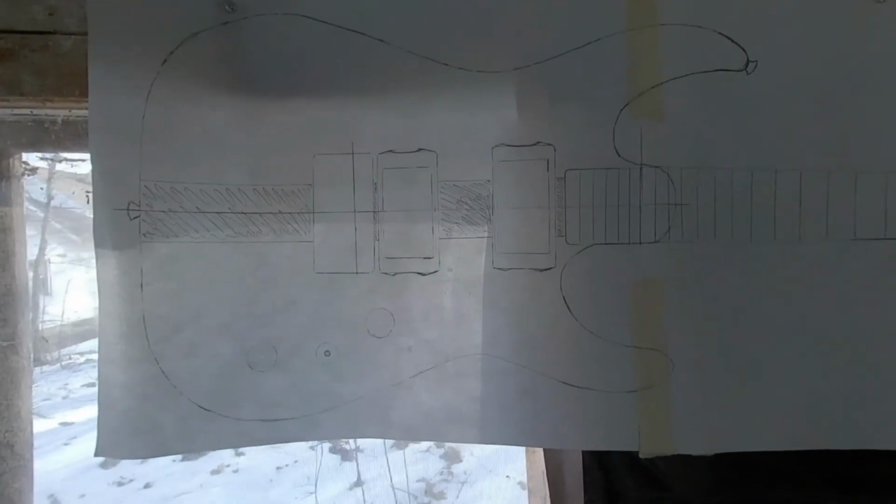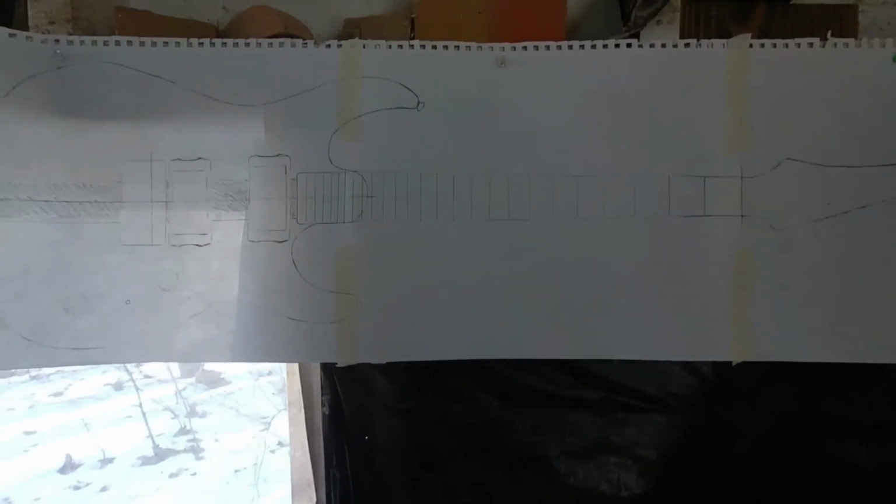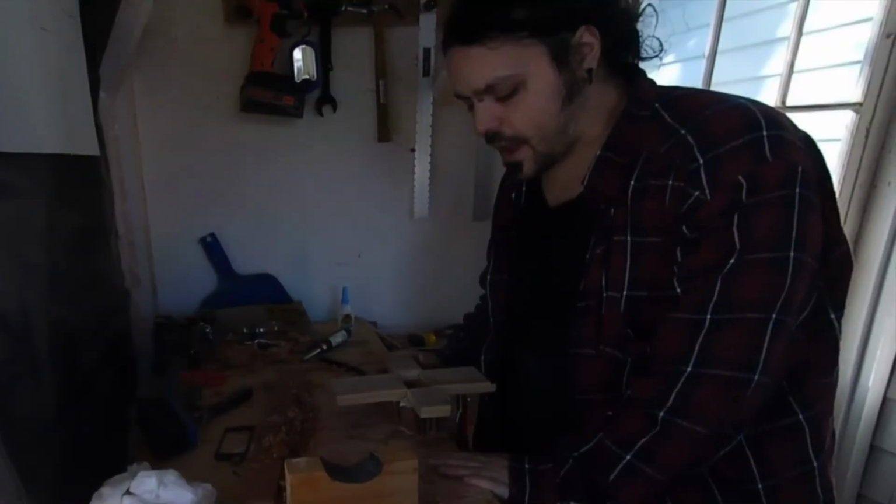I don't know what kind of hardware I'm going to be using yet. I don't know what color either, but that'll come in time when I figure everything out. That's what we're going to be working on coming up. So please stay tuned. It's going to be fun. We're going to build a guitar, and I'm going to show you how I build my guitars. Anyway, we'll pick it back up once the super glue is all cured and we can go in with the router. All right, we're back here.